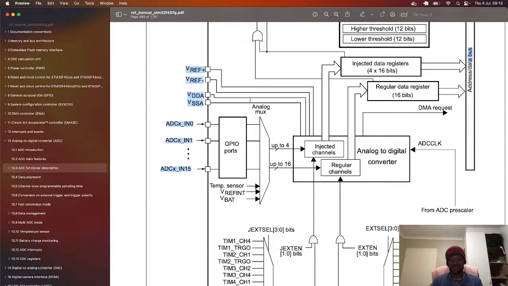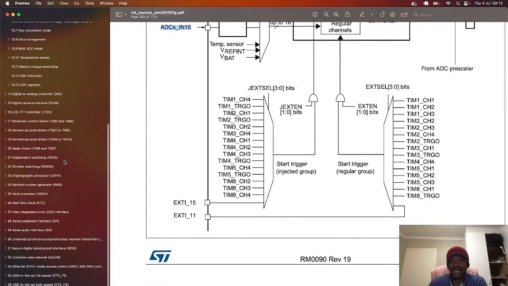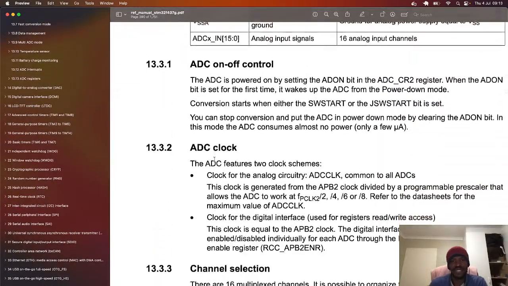The internal analog to digital converter will sample voltages until they're equal to what the ADC is reading from the input, and then when we do get the voltage equal to what it's reading from the input, this is what we will be told. So this is the resulting data that we'll have. Okay, cool. So let's look at some more stuff.